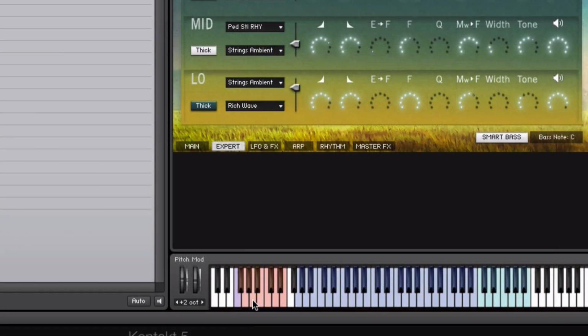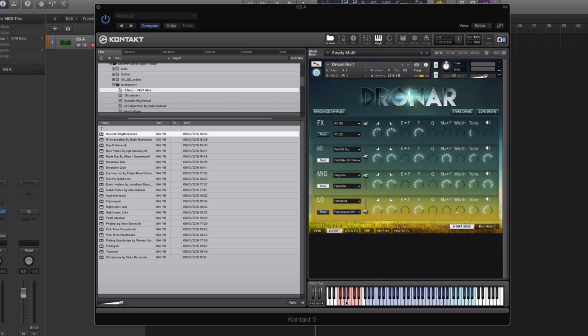You've also got these 12 really useful key switches at the bottom here, otherwise known as the 12 drone keys. And each of these drone keys is a different drone, or essentially a preset. So when you literally click on any one of these, it changes. You can see all the controls and all the samples changing within the entire preset. So I'll just flick through some of these just to give you an idea.